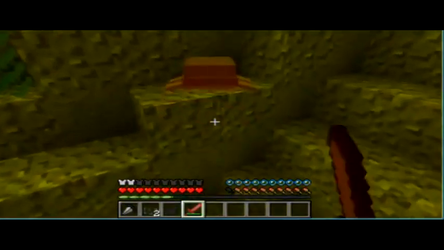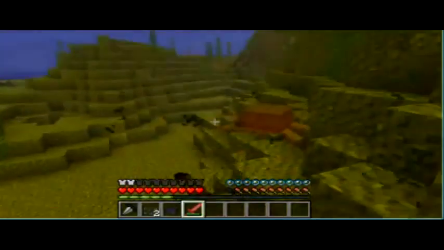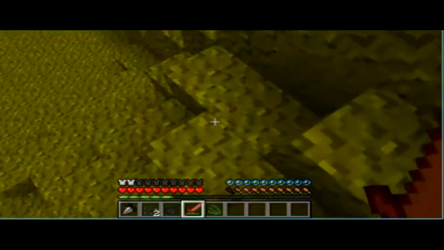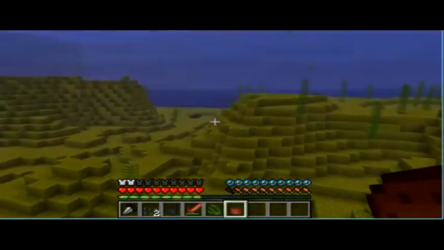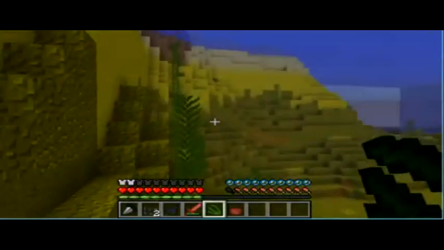You got a little sea turtle. We're going to slaughter him. Kill it. And we get some raw turtle meat, which can actually be cooked and turned into food. We have more sharks over there.